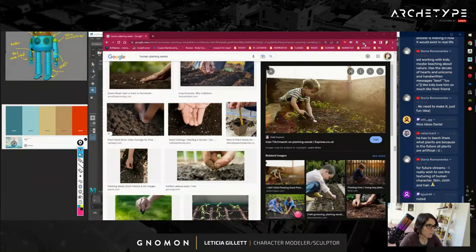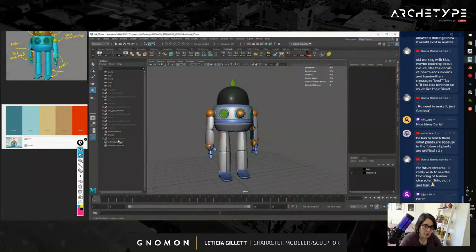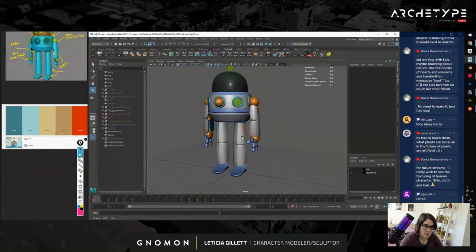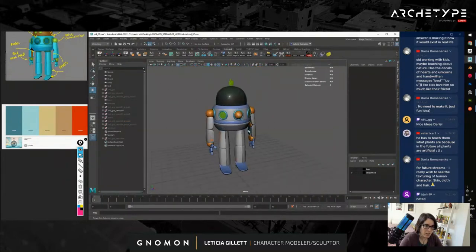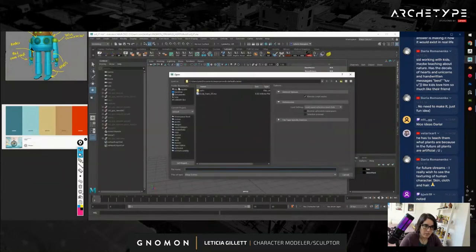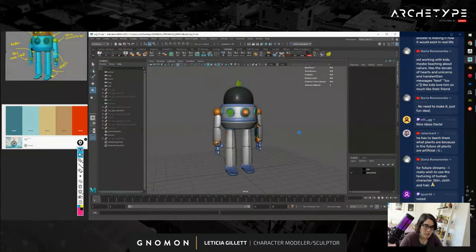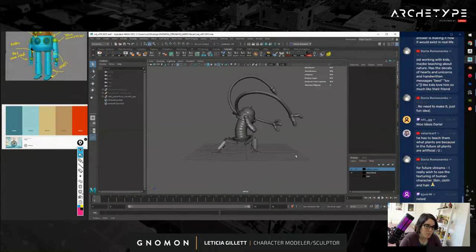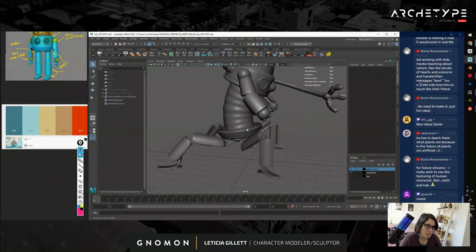Let's try it. Because I want the spider legs open, I'm going to start from the spider pose. And well, maybe not. Let's do it from scratch. Oh no, but I need the other. Let me do something here. Gnomon Heroes model. I think this is the version. I don't want to have to repose his legs too much, so I'm just going to keep it like this. But I might have to tilt it.